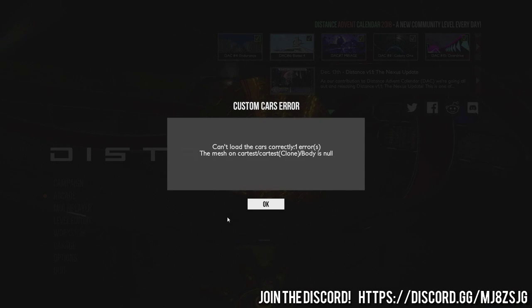Come on, give me that air. Ah, well, this is something. New error message. Can't load the cars correctly. The mesh on car test body is null. The mesh on the body is null.